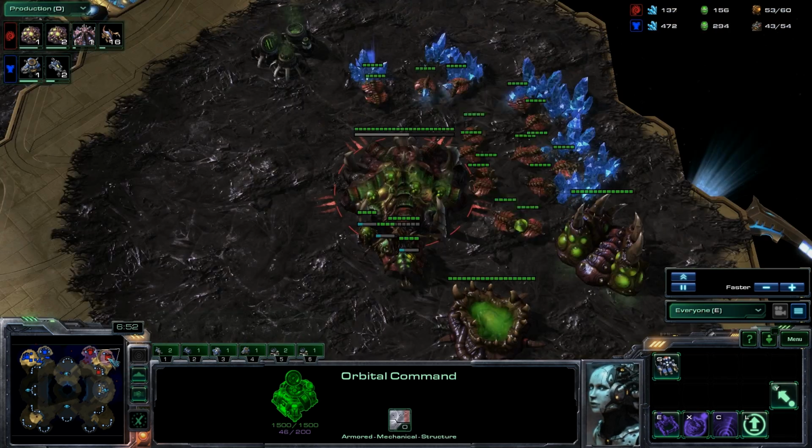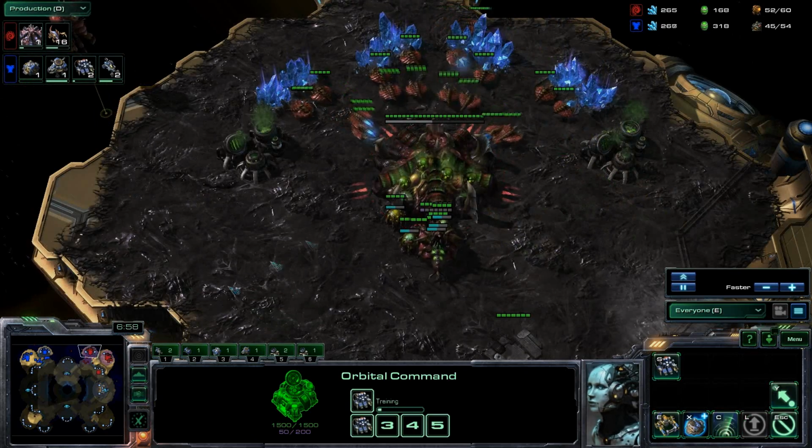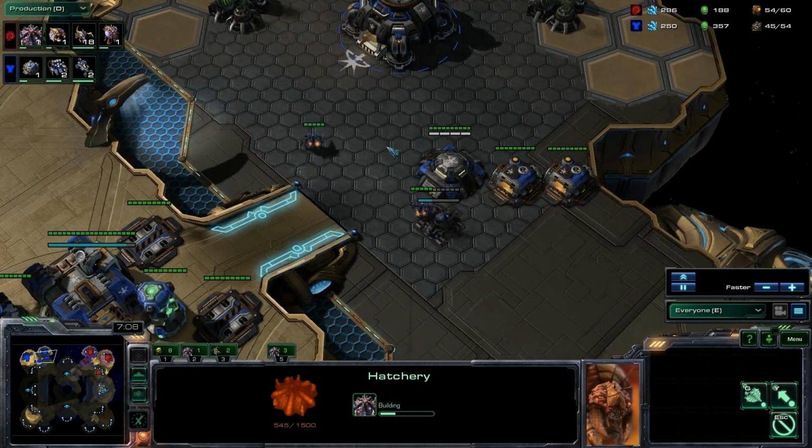Let's go ahead and talk about this game here. No real action to start things off. 75 resources lost for the Zerg so far. But he does have a natural, and he does have a 3rd hatchery down here. And things are looking quite standard for the Zerg.